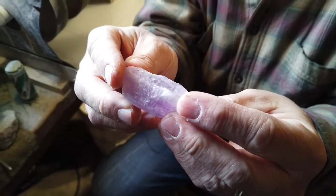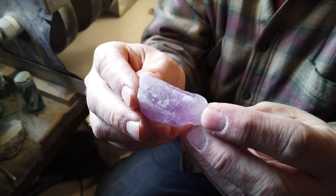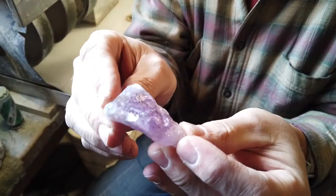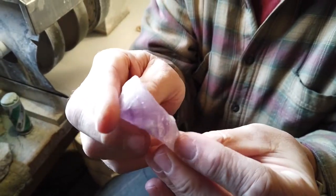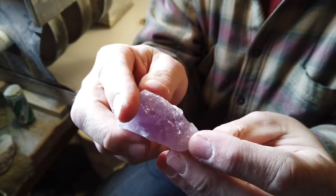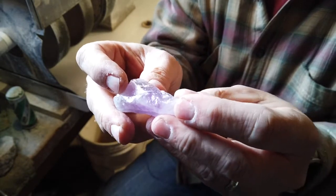Here is a piece of amethyst, the one that my son and family gave to me for Christmas, or at least one of the pieces. I'm going to go ahead and make a cab out of this, or a cabochon. This side here, which is the flattest, I'll grind that down to be completely flat since I'm not going to use a saw. Then around the edges until it takes on a cab shape. This of course will be a free form shape, and you really don't know what it'll end up to be until you're done and have cut out all of the imperfections. It looks like it will be, though, rather long and narrow. So I'll get going on that.